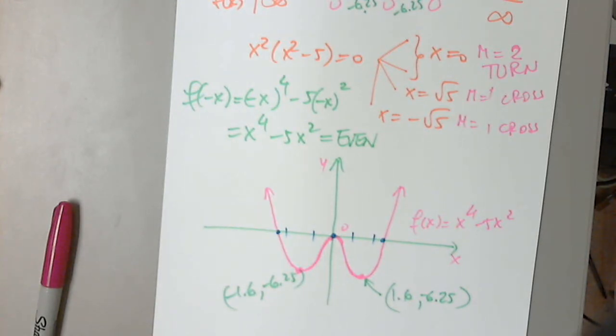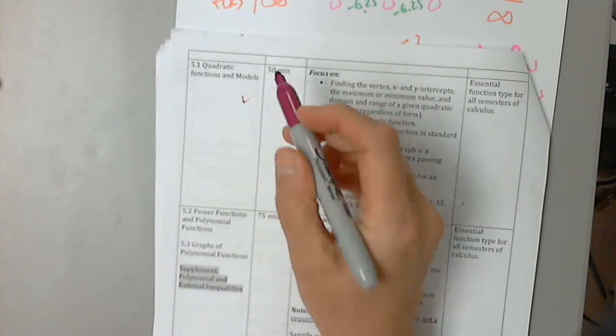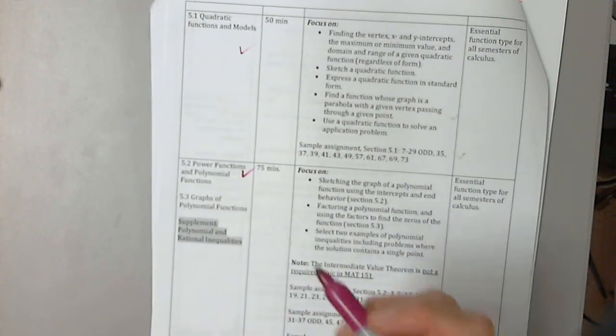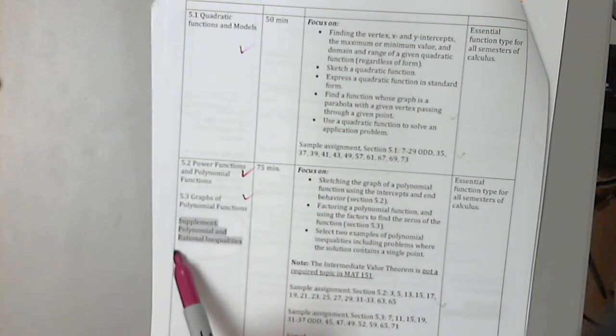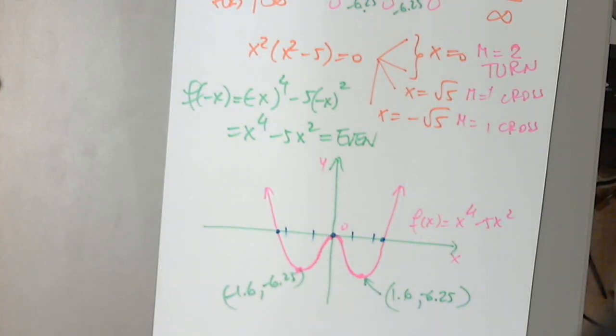Okay, I still have 5 minutes left, so please, let's try and continue. Let's see where we are right now one more time. This is a check for you and also a check for me. So this was done, this was done, this was done, and we do have the supplement. We had several examples of this kind. So this is the supplement that I'm talking about, solving polynomial and rational inequalities. So let's work on one.